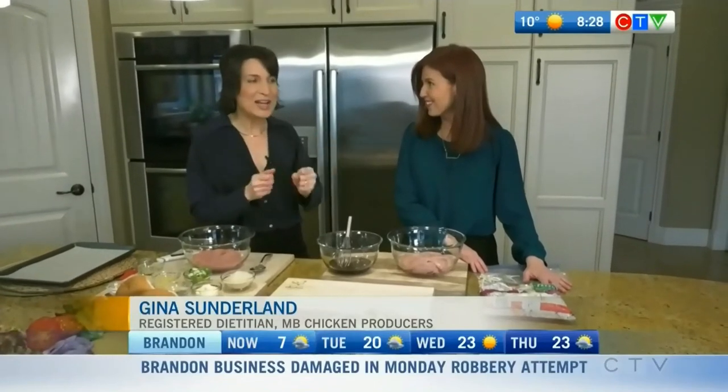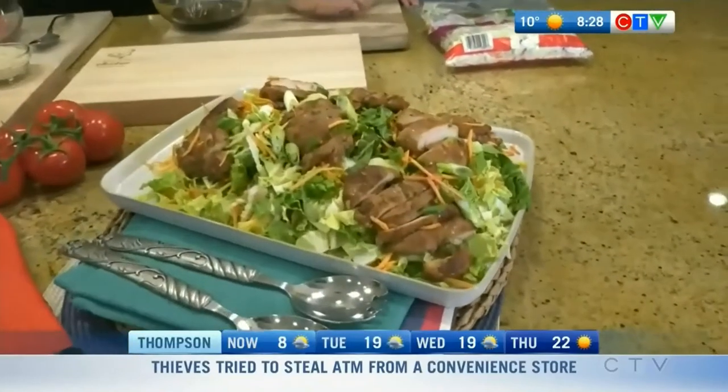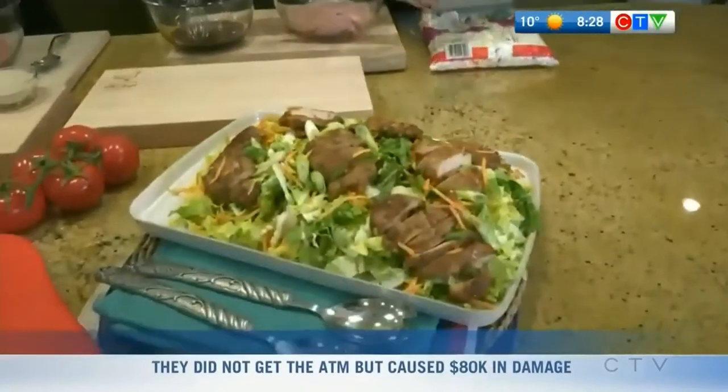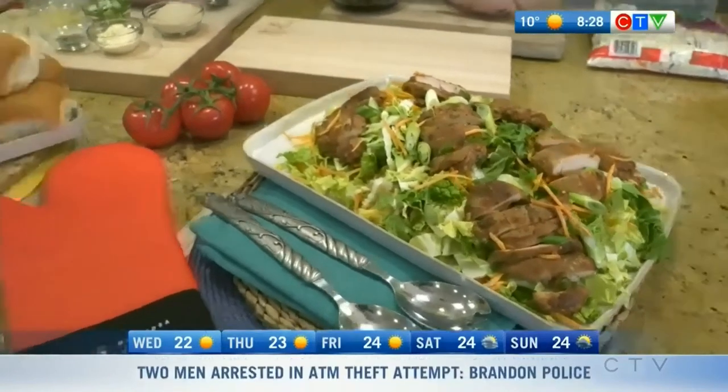Okay, it can marinate for as little as 15 minutes because of the acid, or you can do it the night ahead and then just have it ready to go into your cooler. This recipe has a beautiful slaw dressing with it too, but if you're in a pinch, just grab that bag of coleslaw and away you go, off to your cottage or whatever destination. So easy, and it looks amazing. So that's recipe number 1, and we've got a second one to get to as well.